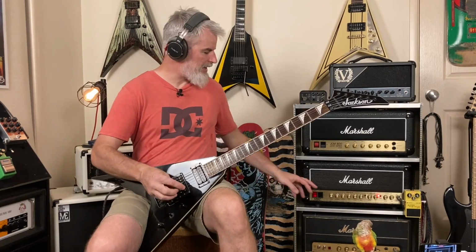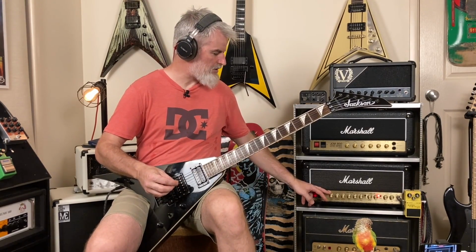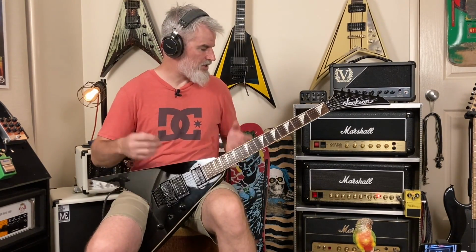The only reverb that you're getting is the reverb from the amp as well, so it really is just a raw tone that we're checking out today.